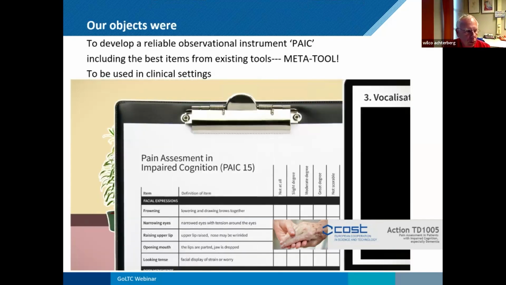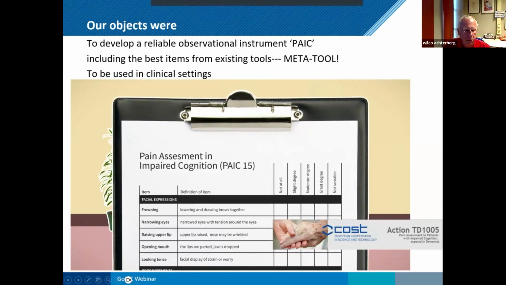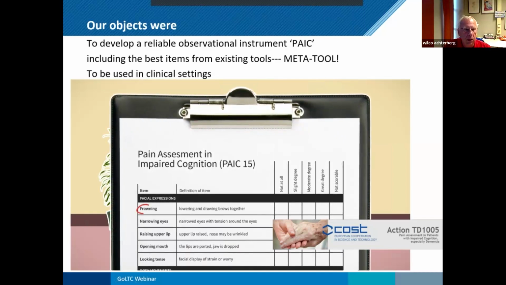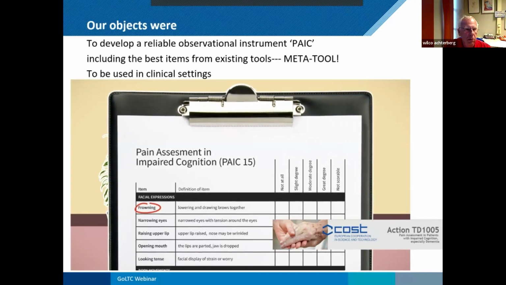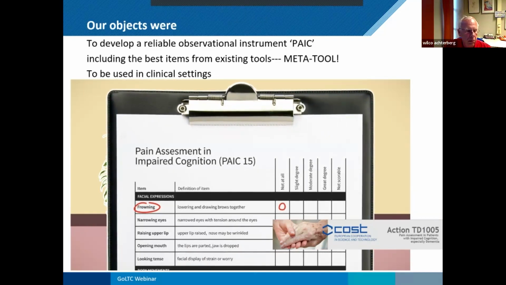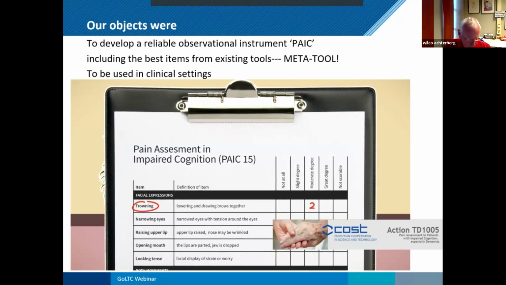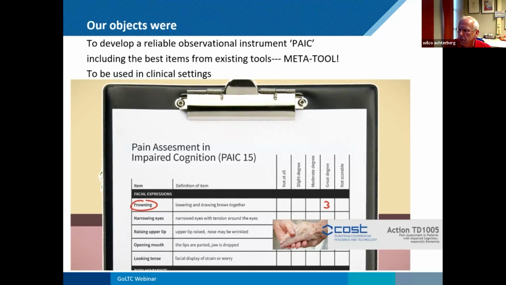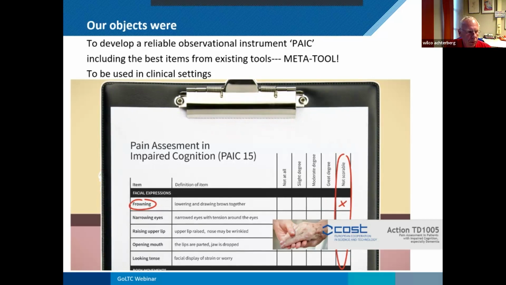Each domain consists of 5 indicators of pain. After you've observed the client attentively, you score each indicator. For example, frowning. If you haven't observed frowning in your client, your score is 0. If you've observed a little bit of frowning, the score is 1. For average frowning, the score is 2. And for heavy frowning, you write down a score of 3. If, for whatever reason, you cannot see the face or the eyebrows of a client, you use the last column.